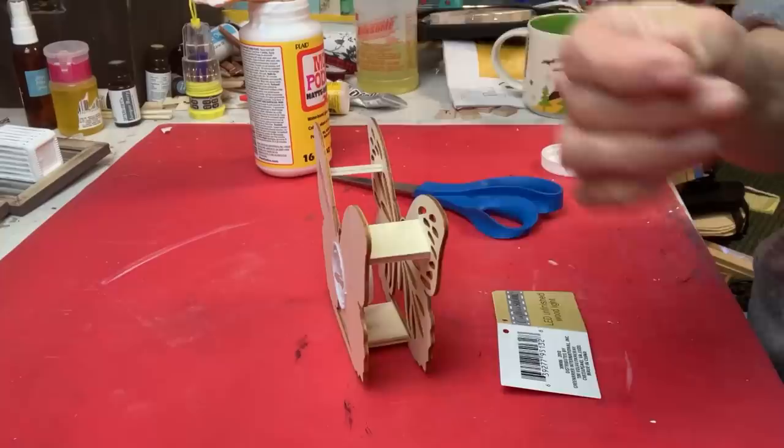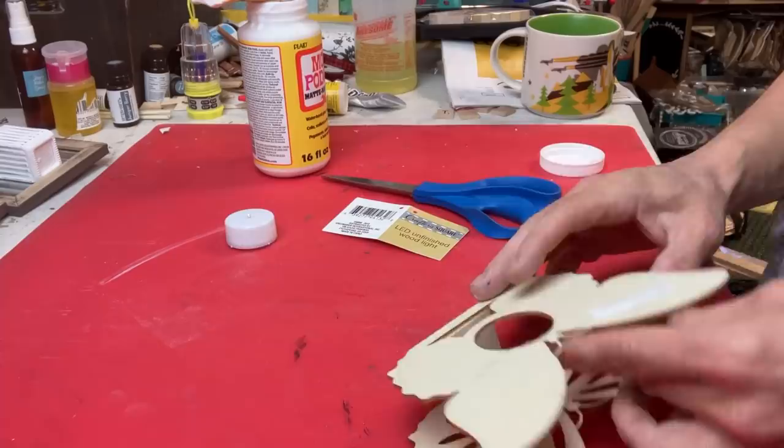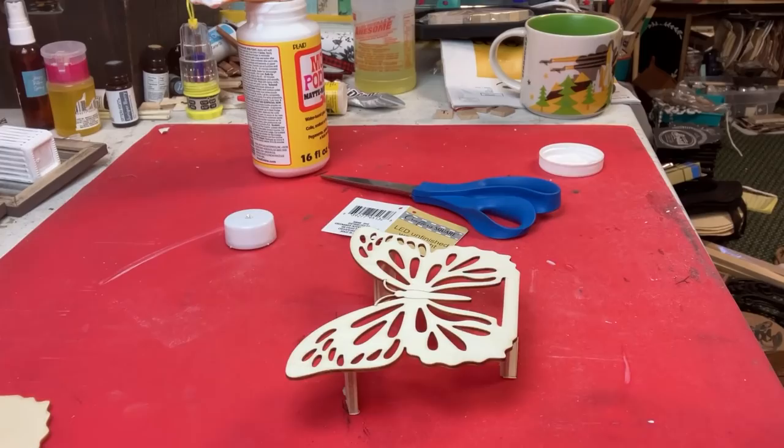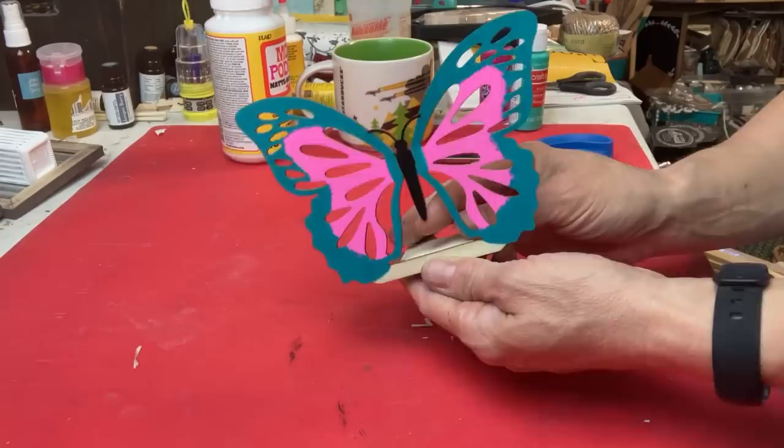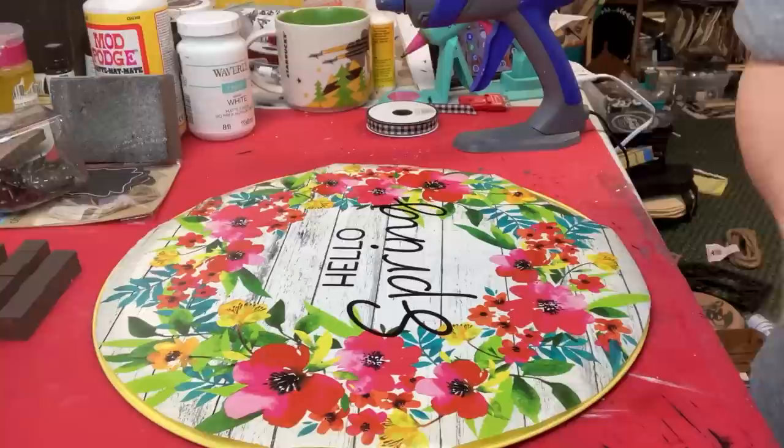Now, I grabbed this, of course, my name is Monarch Mom DIY, so I decided I wanted this butterfly, but didn't know what I was going to use it for. I decided to go ahead and paint it with some of my paint markers, and I'm going to attach it to this pizza pan wreath somehow. So there it is, all painted.